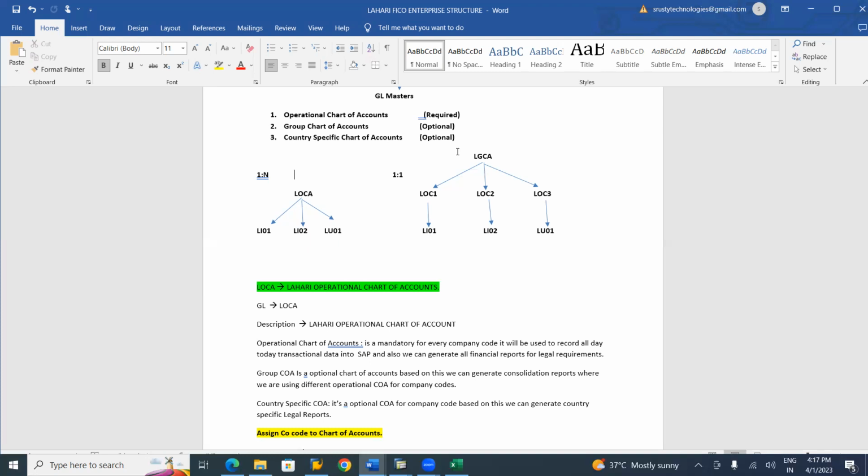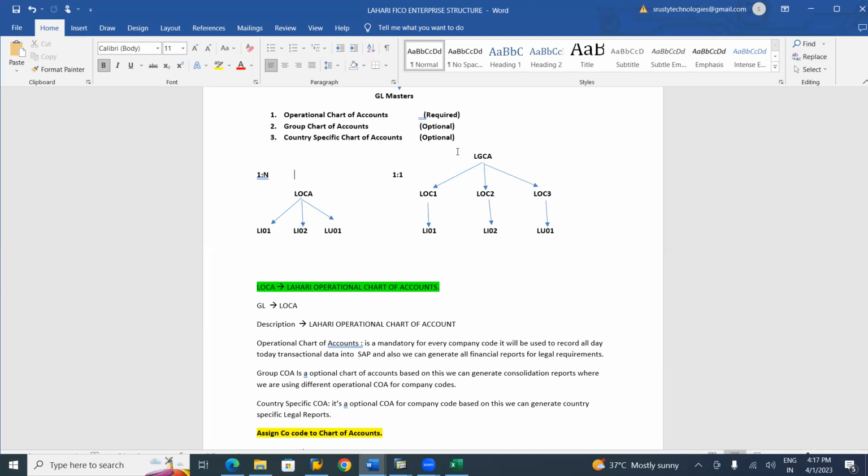Based on this, we can generate country specific legal reports. Clear? Country specific chart of accounts.